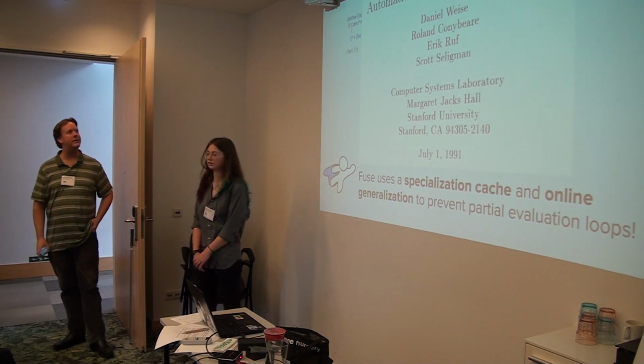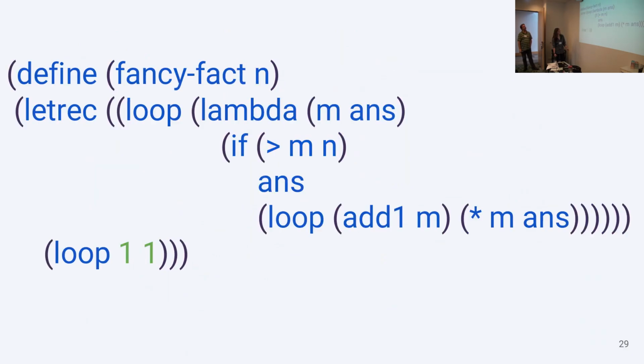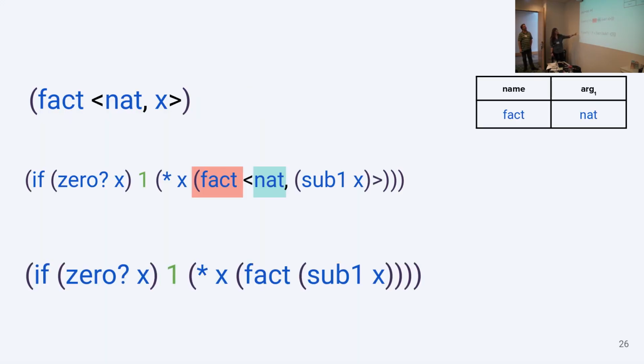So with Fuse, if we go back a little bit to the specialization cache here, you can notice that this residual program is bigger than our original program, which, what was this all for, right? Actually, Fuse has this technique of rolling this back up. Whenever we hit something in the cache, it can detect the previous call, so it'll end up being the original call there. So they shouldn't be any bigger. That is the goal.